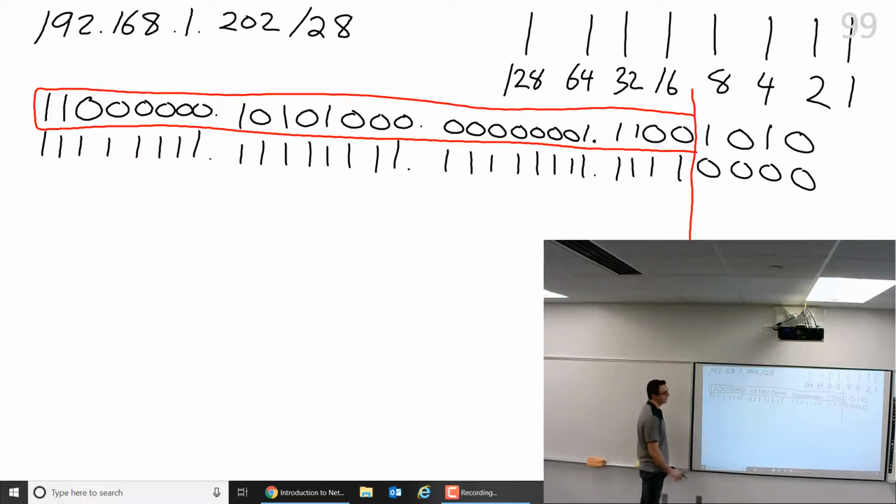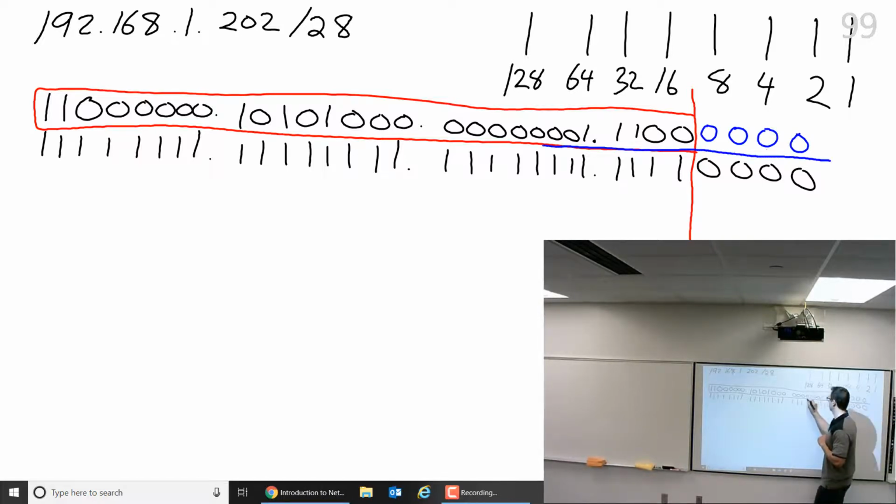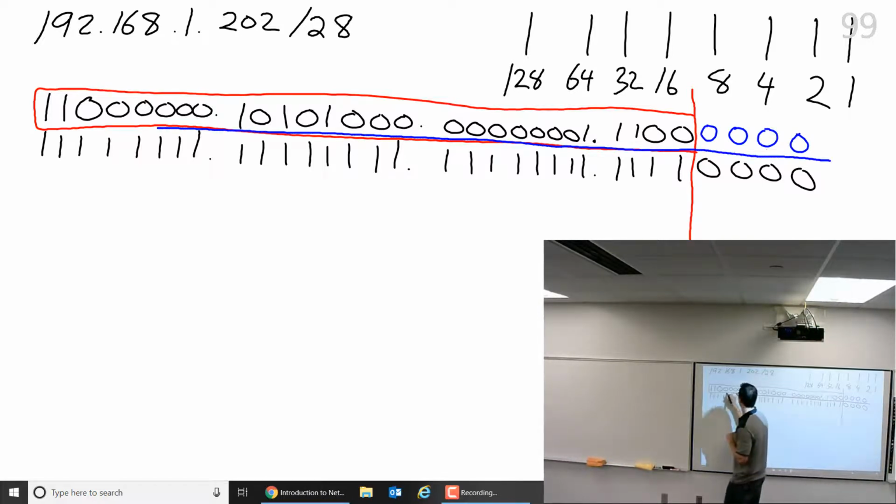The third option is to take this right-hand side and make it all zeros. I'll put this in blue, and then convert what I'm putting in blue here back into decimal.